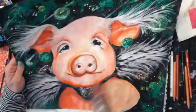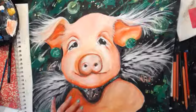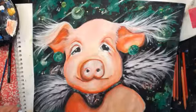All right, well, you can kind of see where it's going. I'm not sure what else I want to do down here, if I want to put a whole scene or what, but I'm really liking When Pigs Fly. I got to remember to do that. When pigs fly, not if, when.